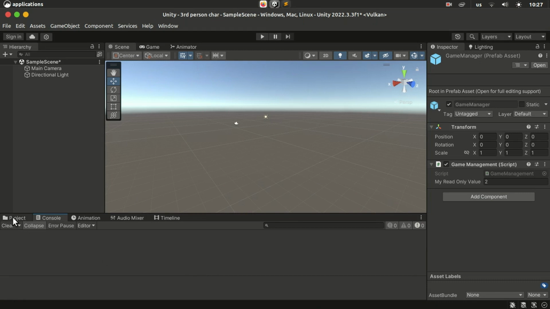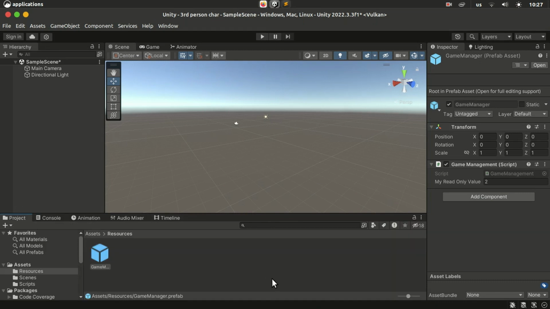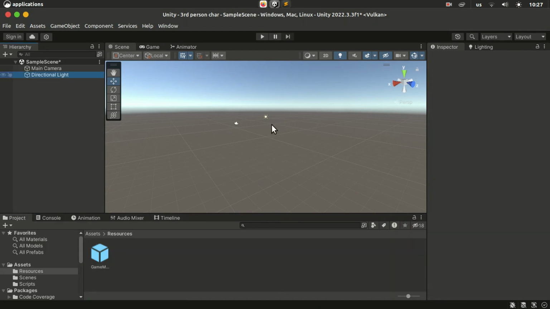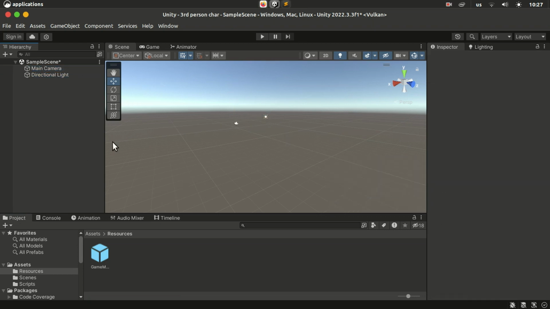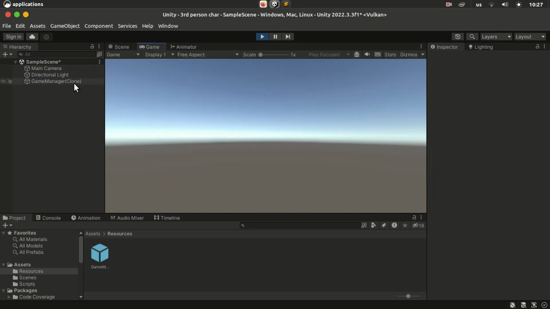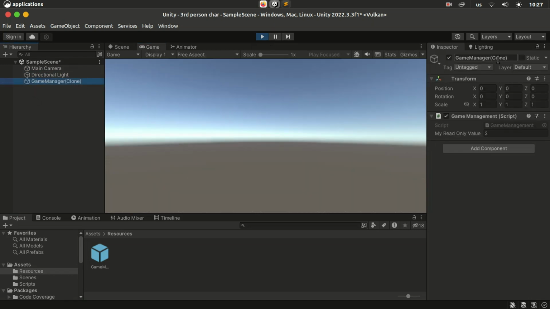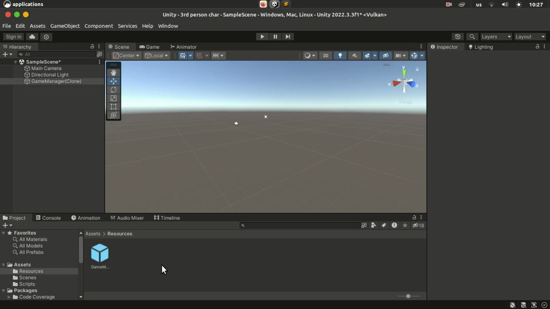Okay, so the error is gone. Okay, so as you can see, I don't have any scripts in the scene. But if we run the game right now, you can see that we have a game manager prefab instantiated into the scene. So the code is working.